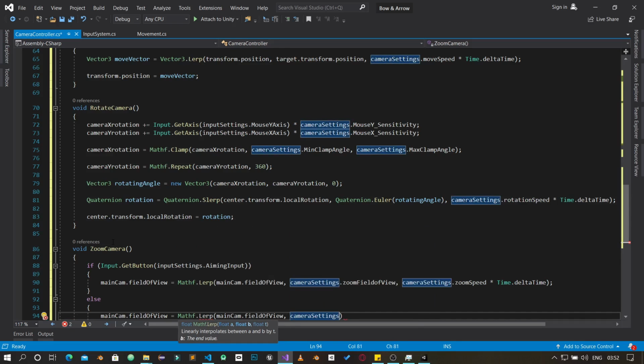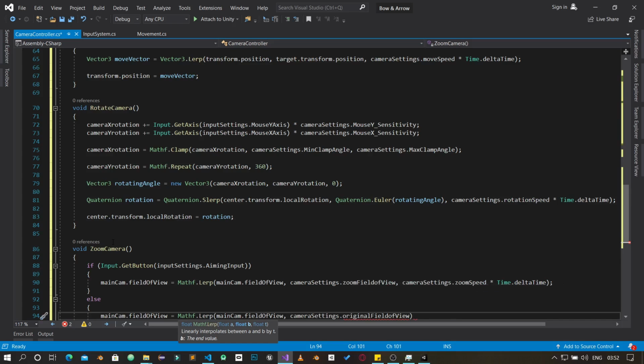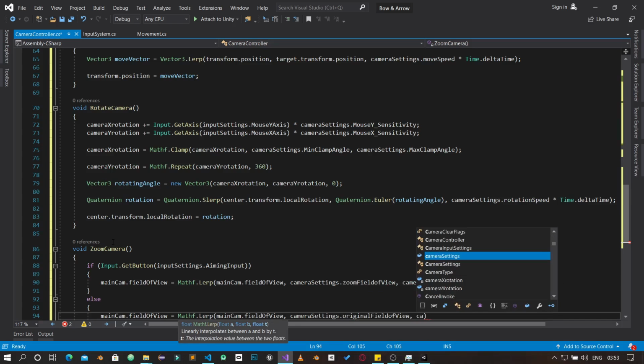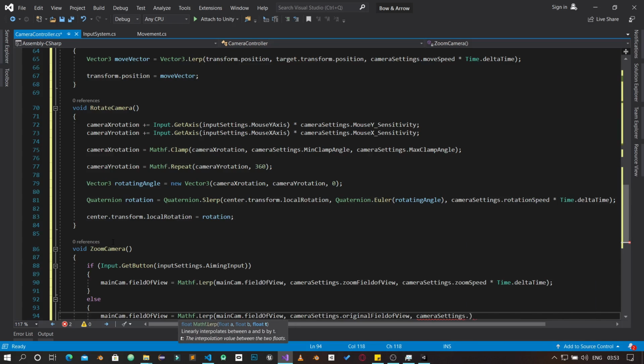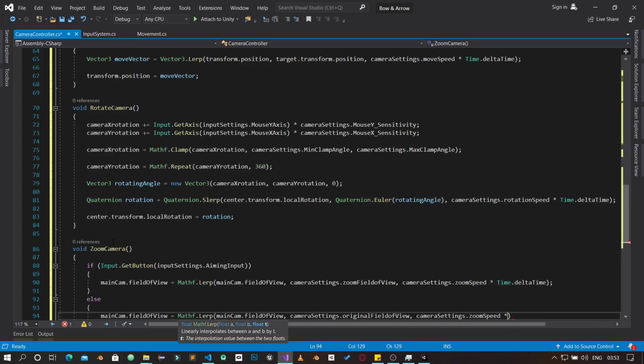Now we don't want the zoom field of view, but we want to move back to the original camera field of view, that's if we are no longer aiming. So we say camera settings dot zoom speed times Time.deltaTime. So done.